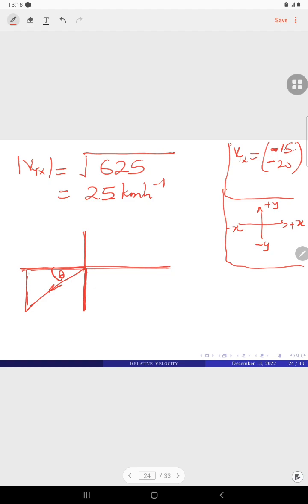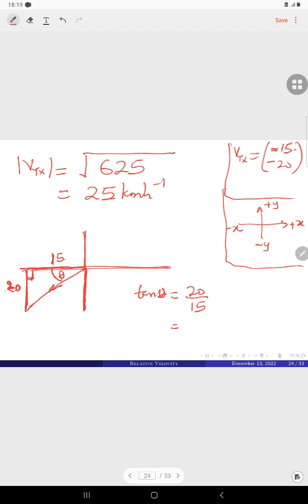Let me draw a right angle triangle to complete this, where the negative is my x. This is my x, so 15, and this will be my y, 20. I won't bring the sign, since the sign only enabled me to know the region where my angle will lie. So look at this, there is a right angle triangle. Here is 90. Which trigonometric ratio do I use? This becomes the opposite and this is adjacent. So tan theta equals 20 over 15.